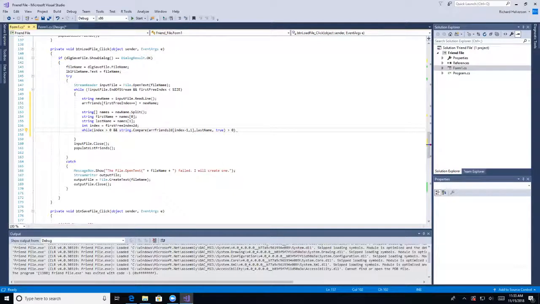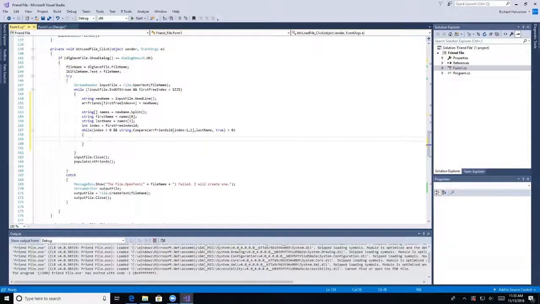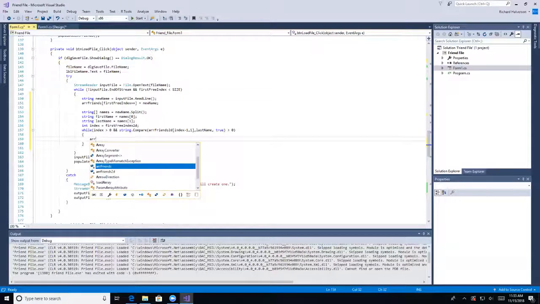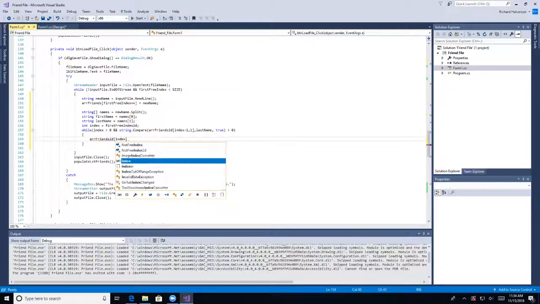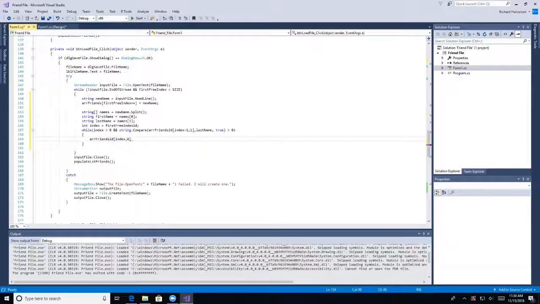If that's true, then we want to shift it down. And the way we shift it down is we say array friends 2D index comma 0 equals array friends 2D index -1 comma 0.